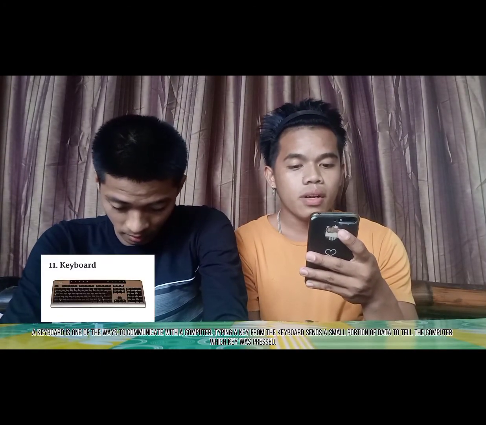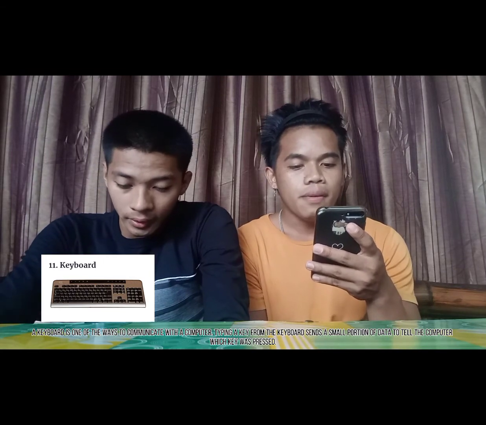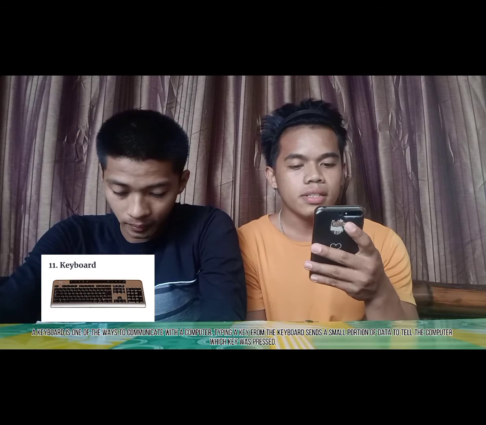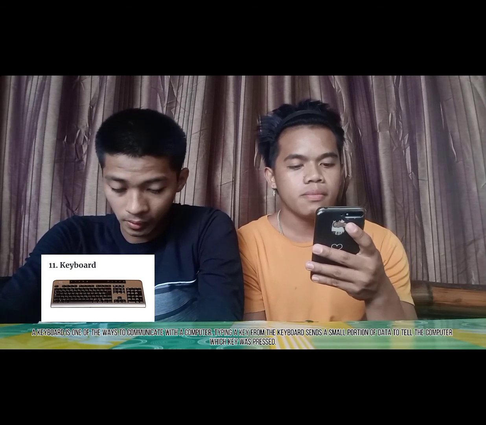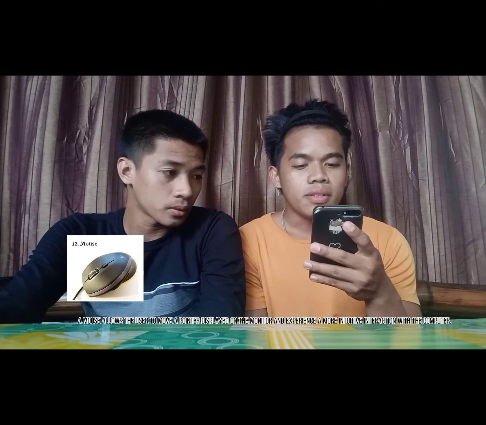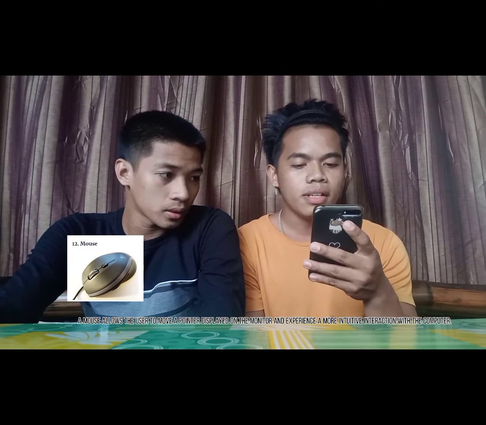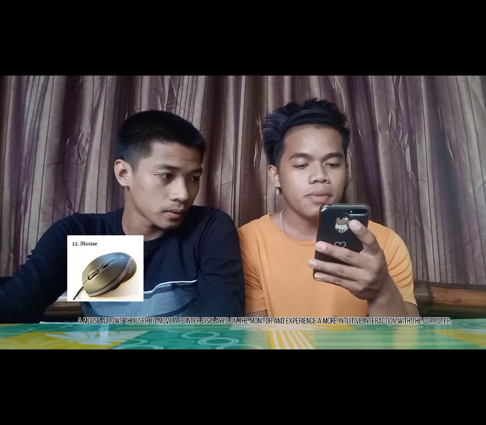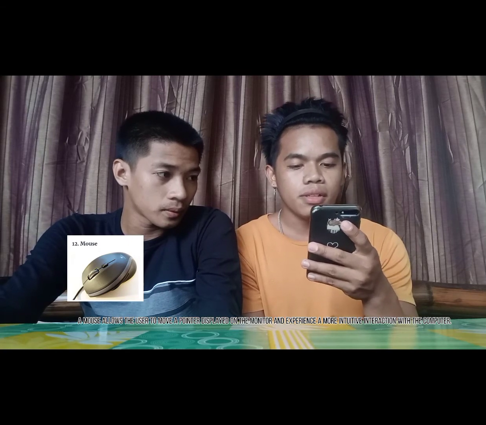Keyboard. A keyboard is one of the ways to communicate with the computer. Typing a key on the keyboard sends a small portion of data to tell the computer which key was pressed. Mouse. A mouse allows the user to move a pointer displayed on the monitor and experience a more intuitive interaction with the computer.